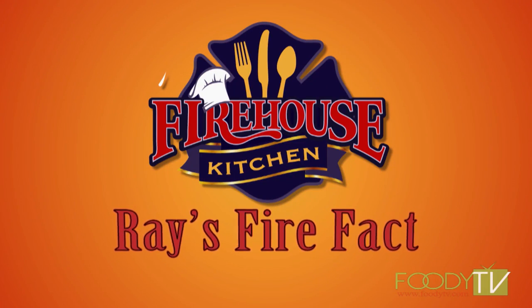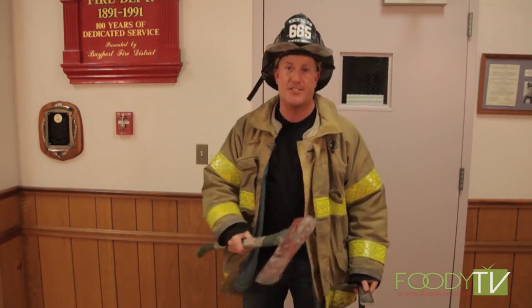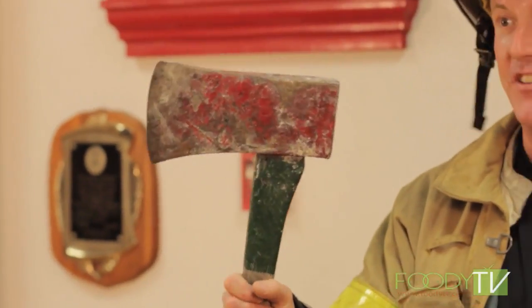Very good. Hi, I'm Firefighter Ray. And today's fire fact are the irons. The irons are what the inside team carries into a fire. The inside team goes and does search and rescue. They have to find the fire. Now, an axe is pretty self-explanatory. That's one of our main things, demolition. We knock things in with the axe.